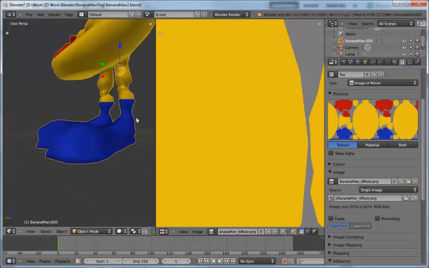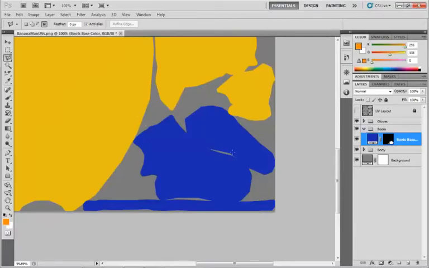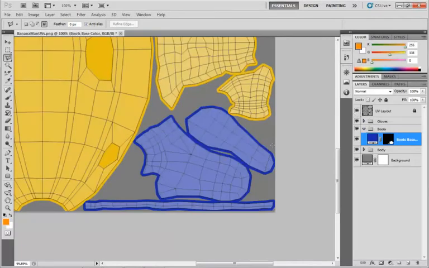I'm thinking it should be a bright white. So let's go ahead and take a look at how we can make that happen. I'll jump back over to Photoshop and let's turn on our UV layout. And identifying the sole of our boots is pretty easy. We've just got this flat surface here, which looks like a great big footprint, very convenient. And then we have this little strip which is going to wrap around the outside.